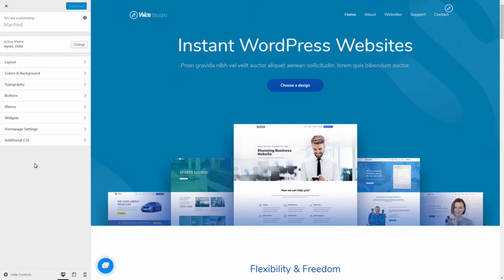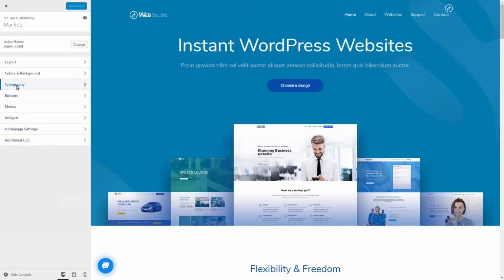And at this point, I'd like to inform you that this is the menu of our theme. So if you have a different theme, because there are 10,000 themes out there, it maybe looks a little bit different, and the settings for typography or for colors may be stored in another menu point as a submenu or something else. Or maybe also some of the settings are not included in your theme. So we recommend that you install a trial, a test version from our website, and then everything looks like we show it in the videos.